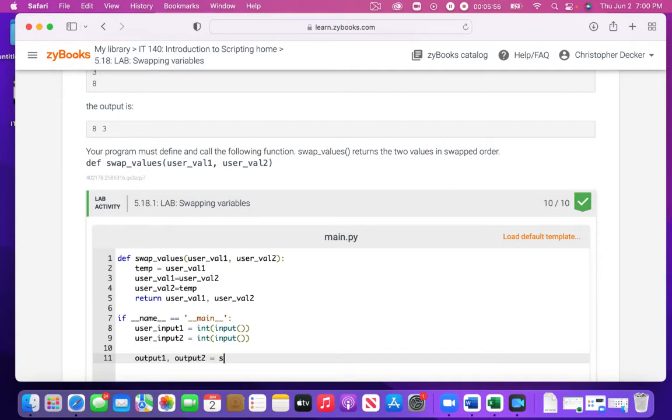And here's where we're going to call our swap values function on, and this is what screwed me up last time. Last time I threw in user val, right? No, that's what broke me for like 10 minutes, and I had to make a whole other video. You're going to throw it on your inputs, what the user is inputting, and then you're running that code on those inputs, right? So it's very important that what you're getting is the user input.